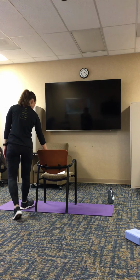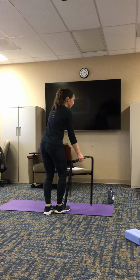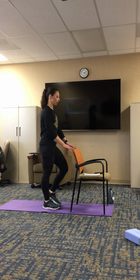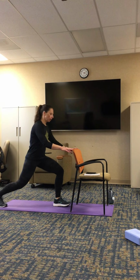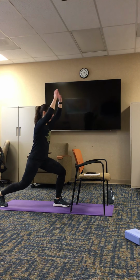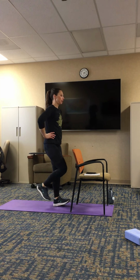Good. This time, we're going to work on reverse lunges. So not a reverse step, but a reverse lunge. And we're going to do it on one side first. So we're going to start with our right leg. We're going to step back with the right, and then to center. So step back, center. Lunge back, center.